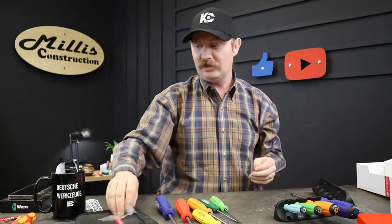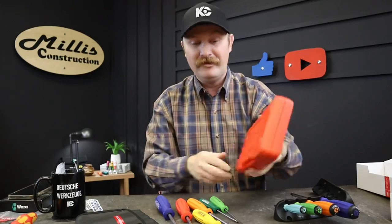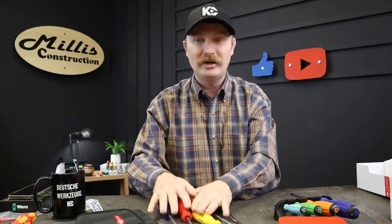Anyway, I just thought you guys might want to see what I got from PB Swiss this month — another neat little order. I have a lot more coming once it finally comes into stock. Got some Casey Tool orders coming up as well. Really neat drivers I've been wanting to try for quite a while. The pick set was much needed — just good tools that I've actually got a use for right now on the job site. Thank you all for being here, catch you on the next one.